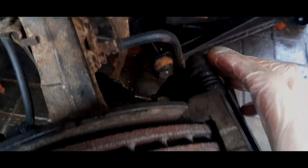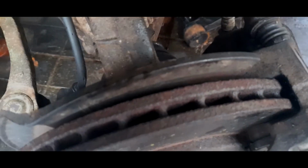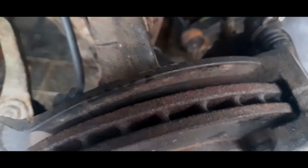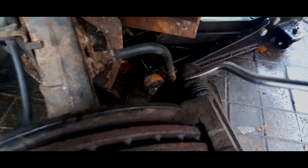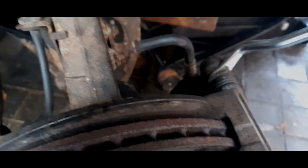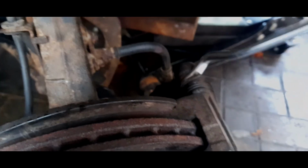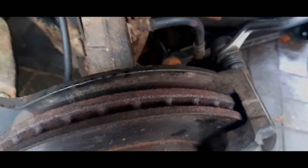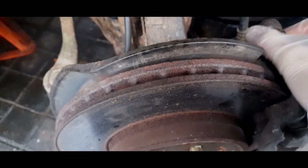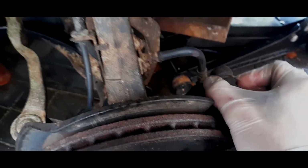On close inspection, these actually move quite nicely. I'll just show you with a pry tool. I'm putting my hand in that way. They move really nicely actually. That is precisely what you want. And I'm just going to put some ceramic grease in there. I think the copper slip may have just been for the threads of the bolt. It may not have been for that, but that is great. And the bottom one is also moving, so I think all we'll do, I'll put some ceramic grease in there, and I think we should be okay.